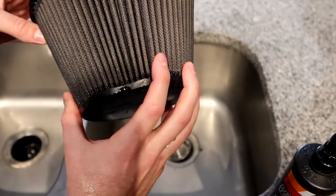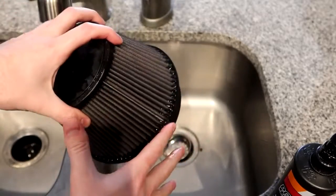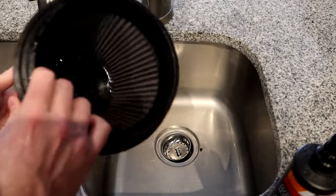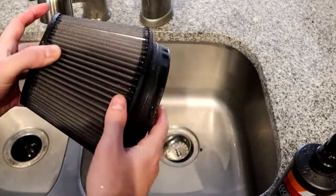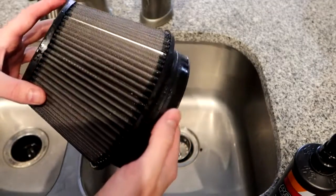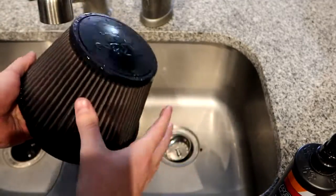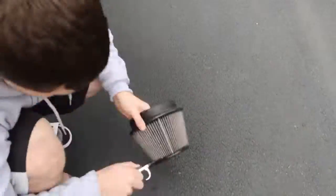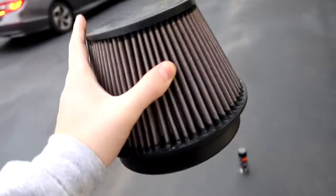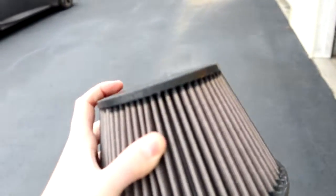Now that it's cleaned out, we're going to let this dry — that's one of the biggest parts of this process. We can use some compressed air, but I'm going to let it sit and dry for about an hour and then take some compressed air to it to make sure it's fully dry before applying the oil. Don't plan on driving your vehicle anywhere for the whole day, because after drying you still need to apply the oil and let that sit. About three hours passed; the filter was mostly dry, but I ran compressed air through it and let it sit another 20 minutes. Now it is completely dry — no water comes out with compressed air.